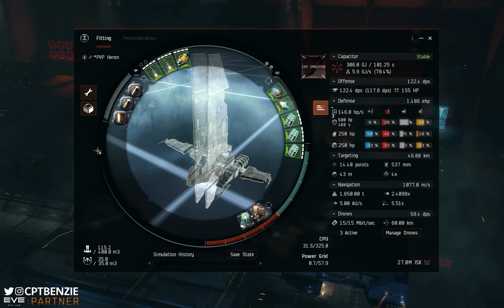Now, if you want to really amp this up, don't call it something like PvP Heron. Obviously, that's just the name that I've used so that I can save the fitting and remember which one it's called. Name it something like Air Career Heron, or Explorer 1, or just something that sounds like a new player flying a Heron for the first time.